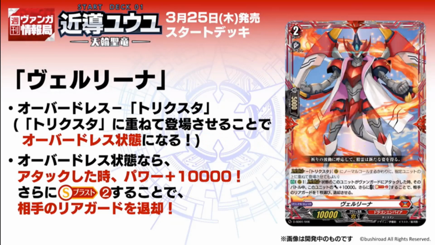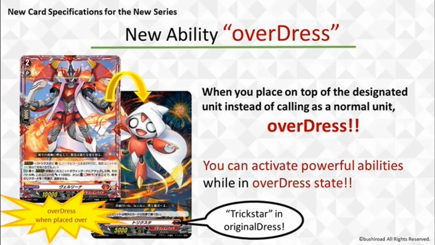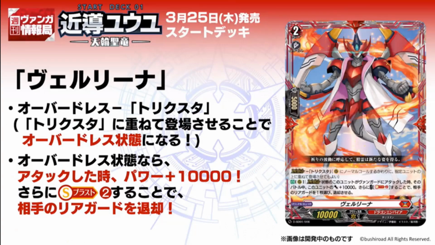Because our next card, Verina, is a grade 2 with 10k power, with the overdress mechanic placed on it. So his overdress is for Trickstar, and how it works is, you place it on top of a designated unit that is on the card, and that's how you perform your overdress. So in this case, since it says Trickstar, you place this on top of Trickstar as you were normal calling it. This is not a normal call, but you place it like it's a normal call.